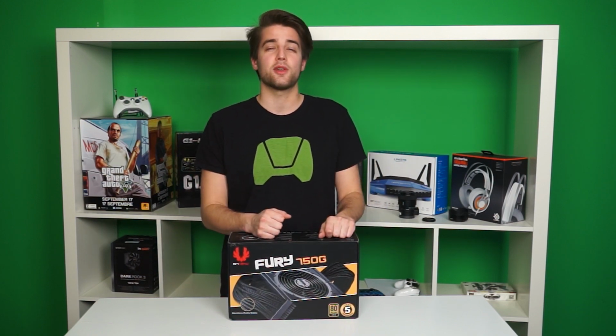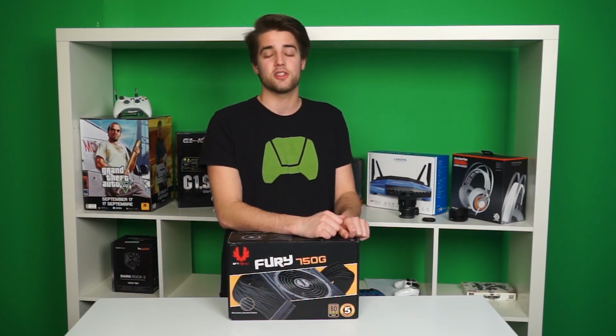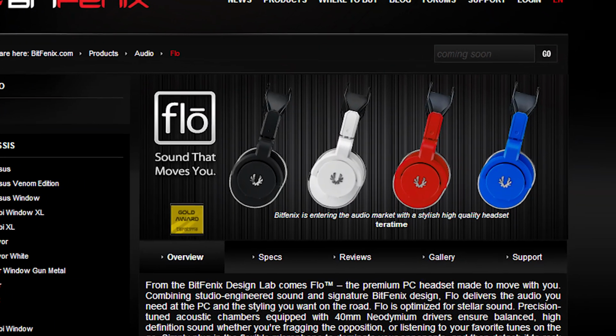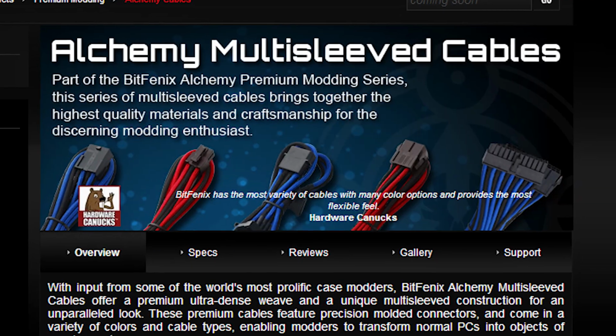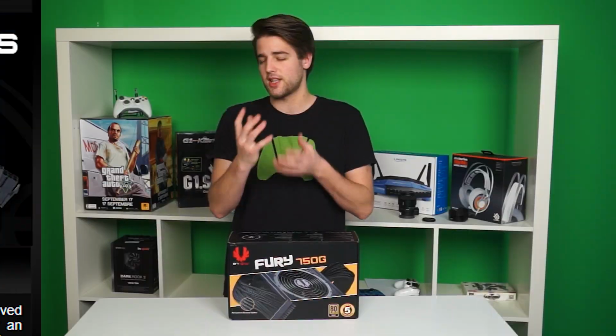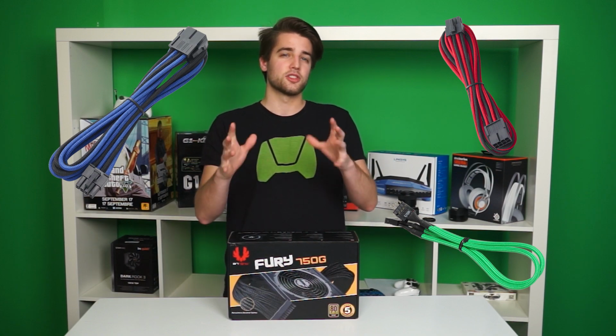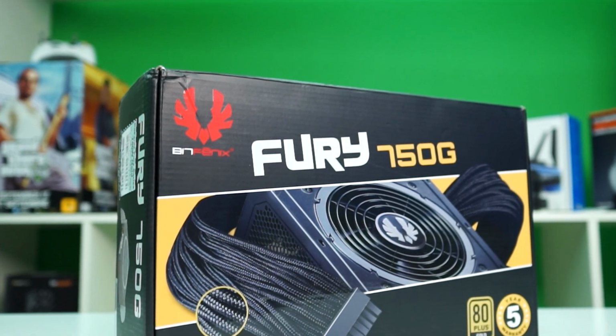BitFenix so far has been known for their cases and their fans, and they make some quality stuff, and they recently also got into gaming audio with their Flow headsets. And they've also had these multi-sleeved cables called Alchemy cables for a while. And those are quite popular with case modders and enthusiasts. They come in a bunch of different colors, so you can fit them to whatever your build color scheme is, so that's nice. Now for the 750G Fury, BitFenix first power supply.